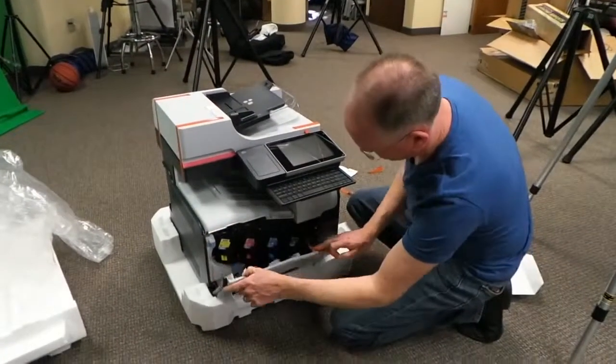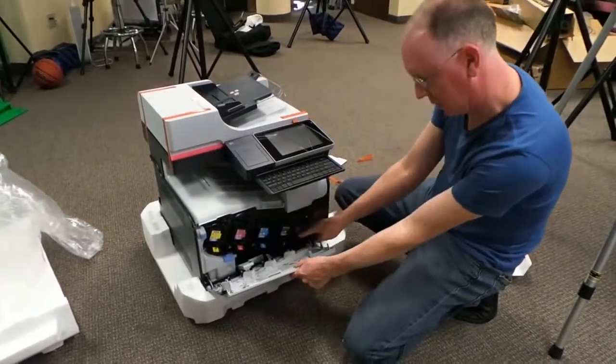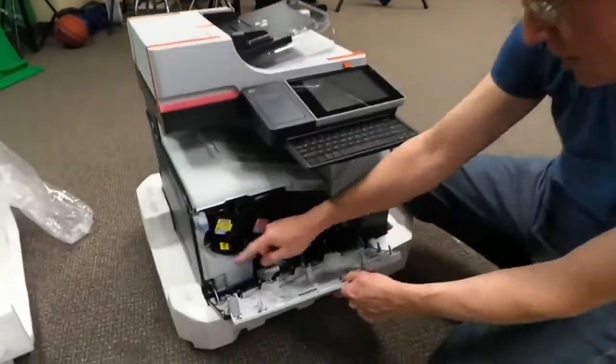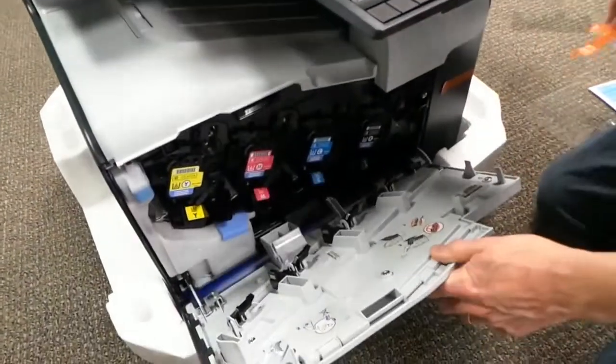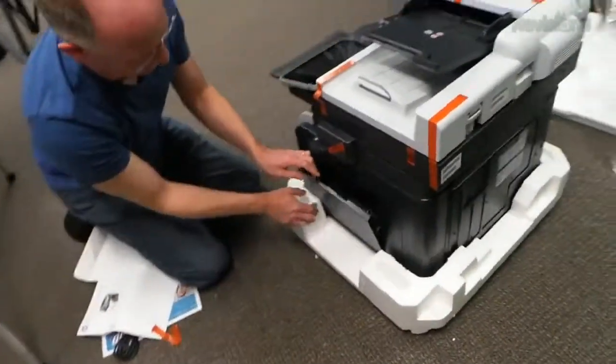Without getting it out of its foam down here, you can see all the laser toner cartridges here: black, cyan, magenta, yellow, and black. There you go. You know how these printers get packed.